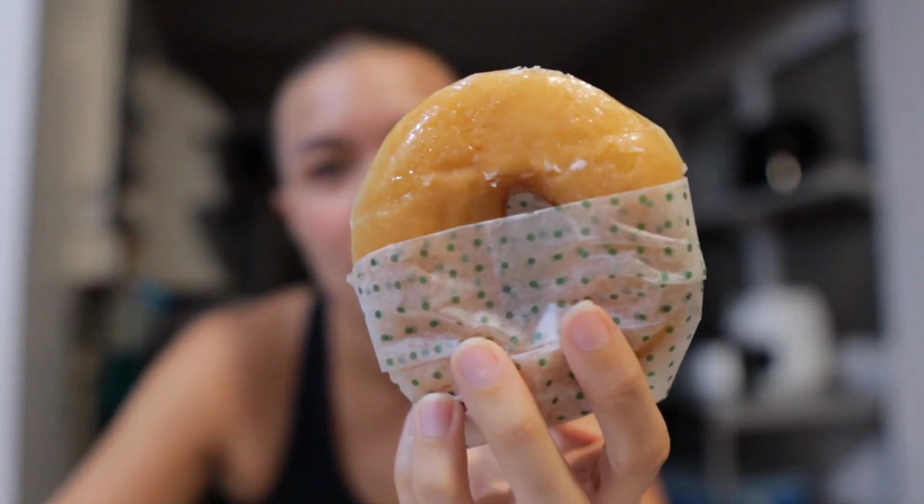Let's have dessert. Bai got it for free because she got some coffee, so she got a free donut and she said she'll give it to me. You would think since I love donuts so much I would eat it every day, but I also don't feel the pressure to have it all the time. And when it's here, I don't feel like I'm gonna run out or never be able to have it again. I'm able to make peace with the fact that when I do want it, I can.